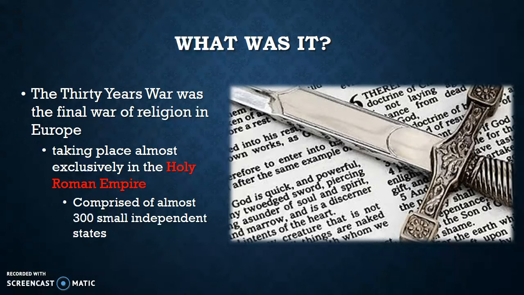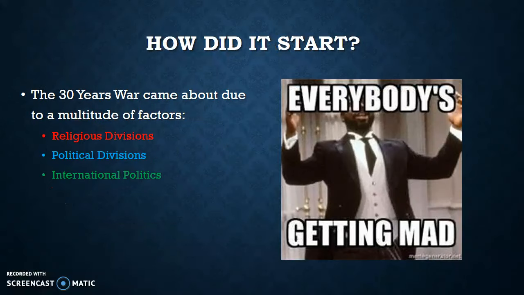The majority of the fighting itself is going to take place in the Holy Roman Empire. This is going to be right in the middle of those Habsburg dynasties, and it's really going to be characteristic and important that the fighting takes place there instead of other places. So, let's talk about the conflict itself.